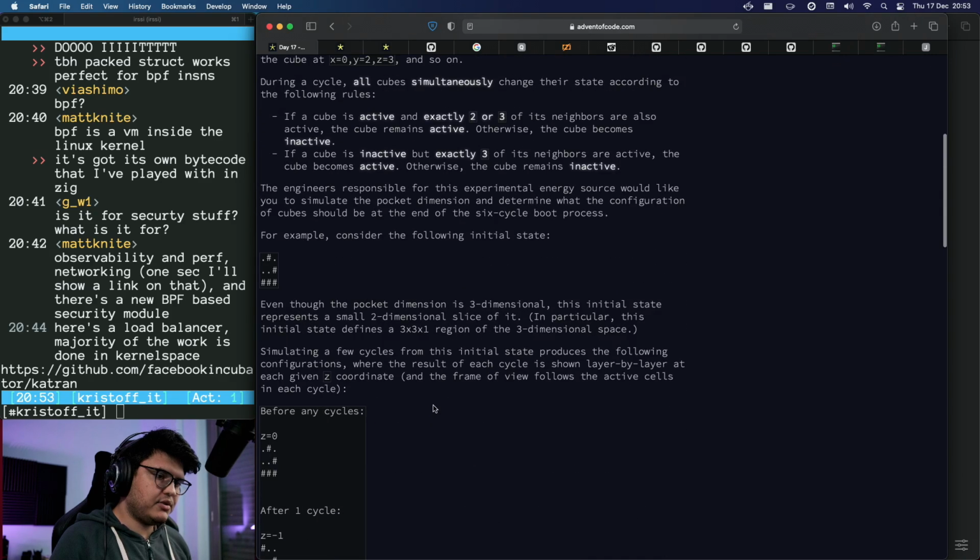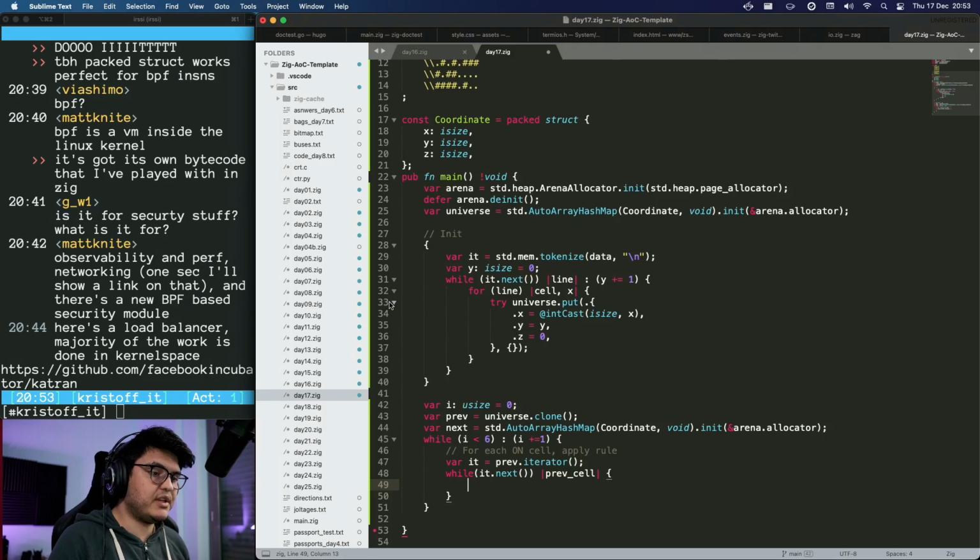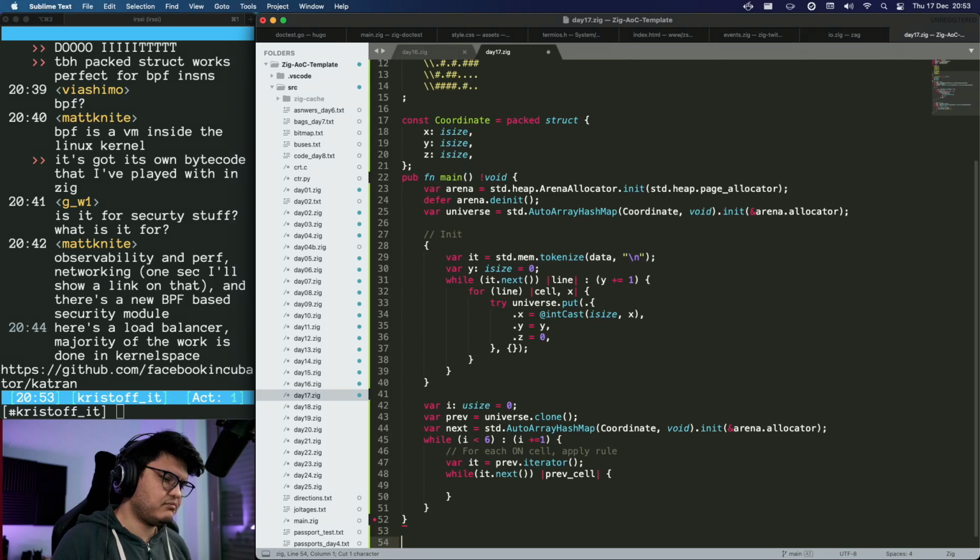So what we want to do is then, here are the rules. Okay, we need to poke all coordinates, so we need to generate all coordinates. How do we do this? Did somebody say metaprogramming?